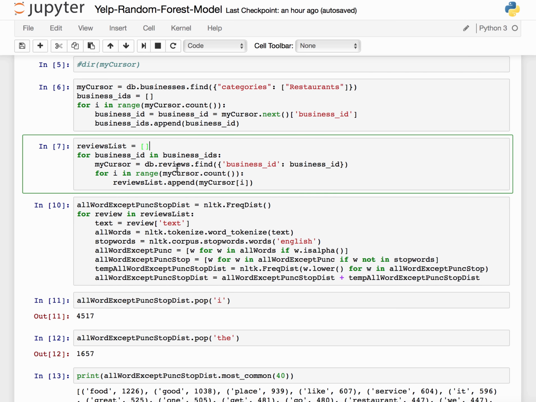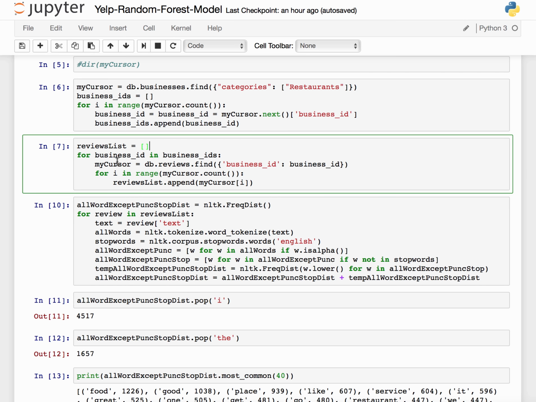The reason I'm using two lists here is because it still takes a considerable amount of time for me to make requests, and these for loops, especially this second one right here, would take about 20 minutes. So that wasn't feasible.